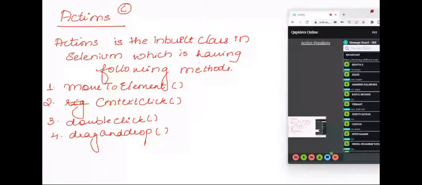Finish writing? Wait, I'll write it off. So actions is an inbuilt class in Selenium which is having what? Following methods. Which are the methods of actions class? Okay, so look at here. I'll give you time. First, you need to create an object for actions class, and it's a parameterized constructor which is taking driver as the reference.